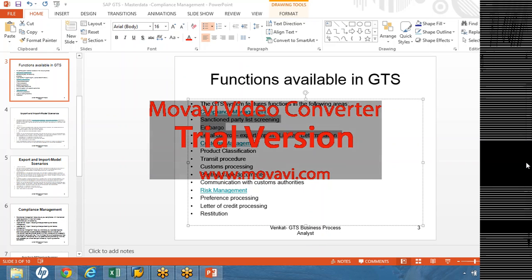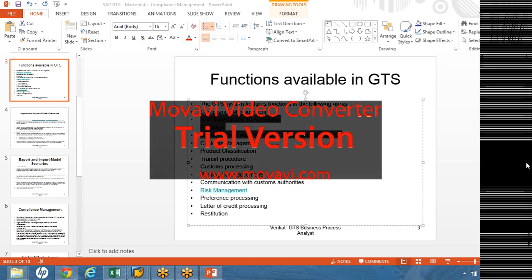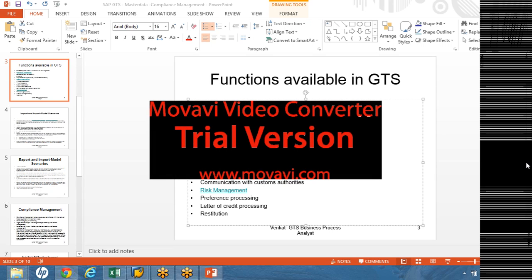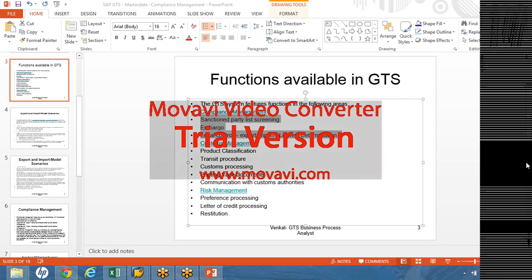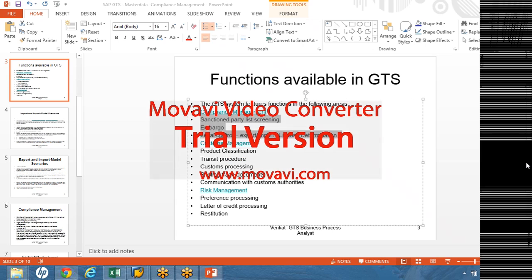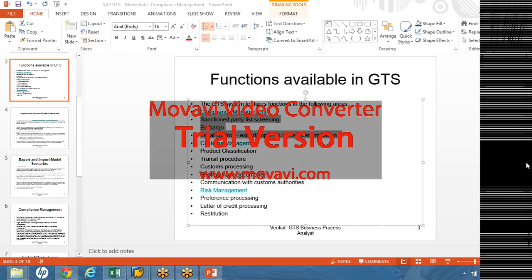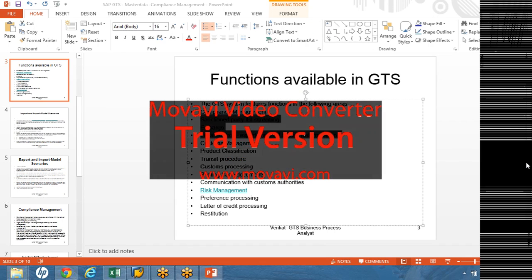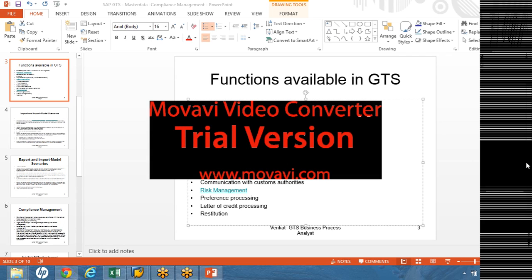XYZ is directly communicating with the customs authorities, and ABC is not having direct communication because ABC is using DHL or FedEx or some other transportation organization to export or import. Then do we need to have the communication between GTS and the customs authority system?